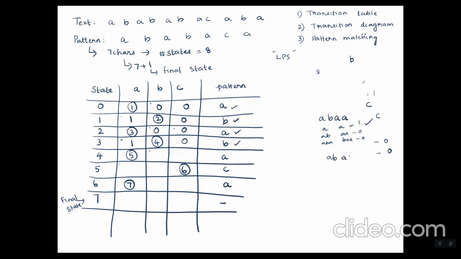So ABAB, B is the string which will be accepted here. For this the LPS value is equal to 0, and similarly for the next position also it is equal to 0. For number 5, the first 5 characters are constant. So ABAB, A is constant, and I have another A over here. The LPS of this particular combination is equal to 1, and for the next string, which is ABABAB.